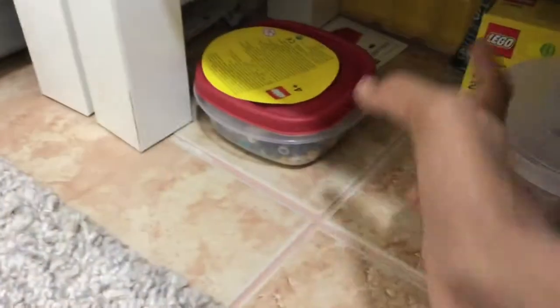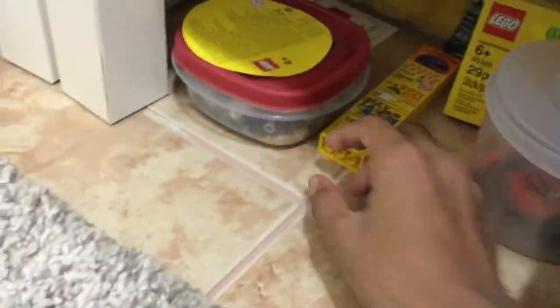I keep those sealed because, you know, I don't keep rare sets sealed. I like to open them, but those are duplicates. And if I don't need them right now, if I need the pieces, then of course I'll open it. But right here, this came from Pick-A-Brick.